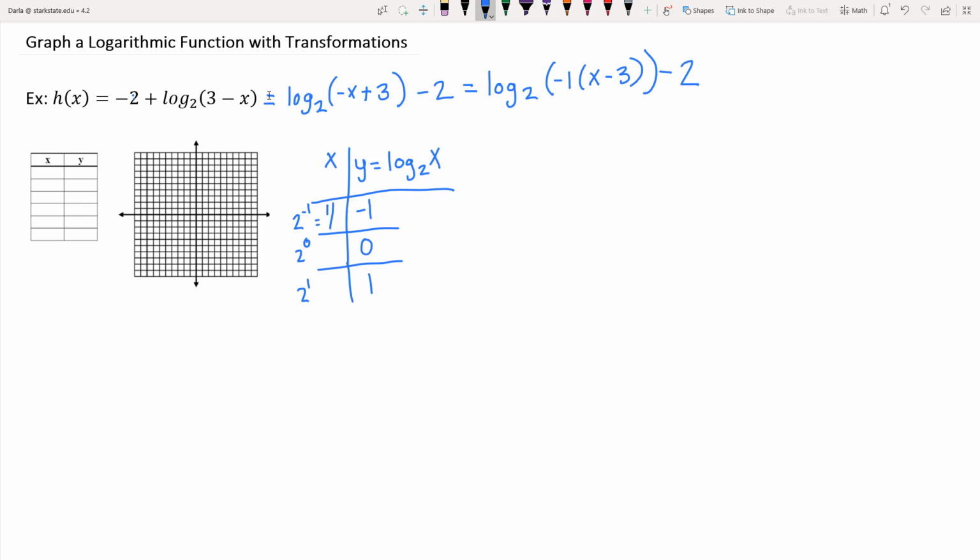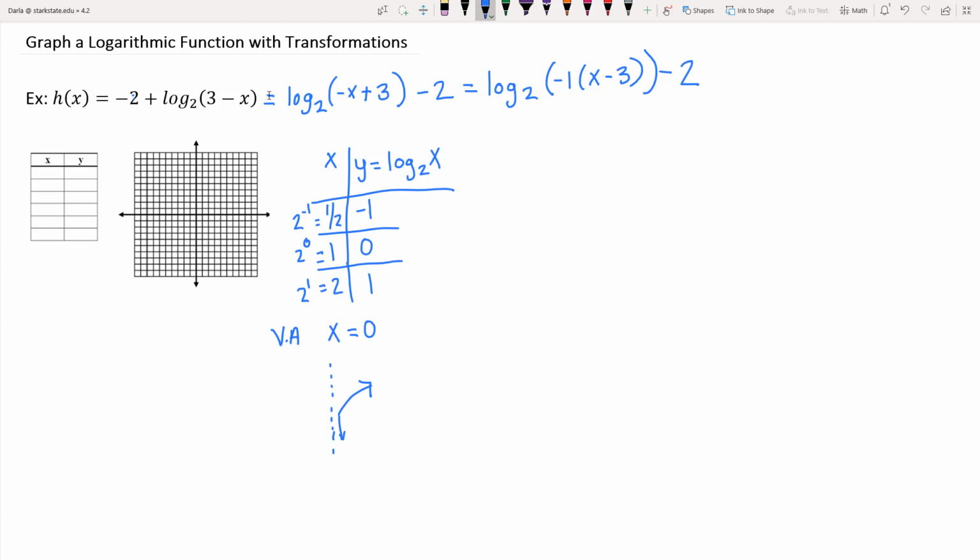So just a half, 1, and 2, which should make sense because 2 to the -1 will always be the reciprocal of the base, 2 to the 1 will always be the base, and 2 to the 0 will always be 1. So those are my three key points that I would start off transforming. This would also have a vertical asymptote at x equals 0 because it is a logarithm. Initially, just to give you the visual, you'd have that vertical asymptote, and then you would have your graph, based off of these initial three key points.